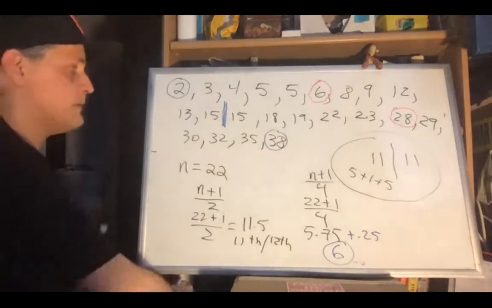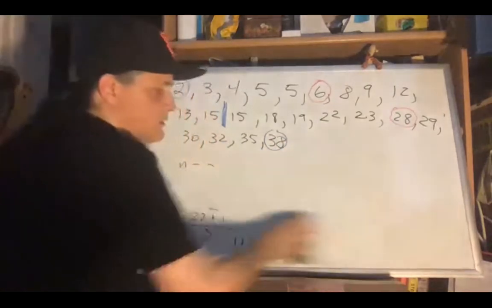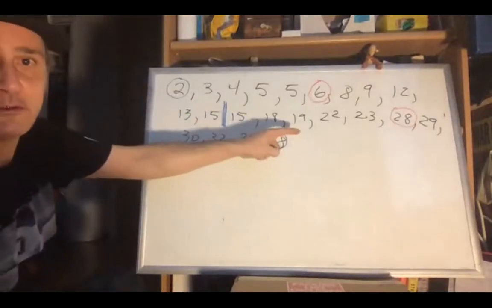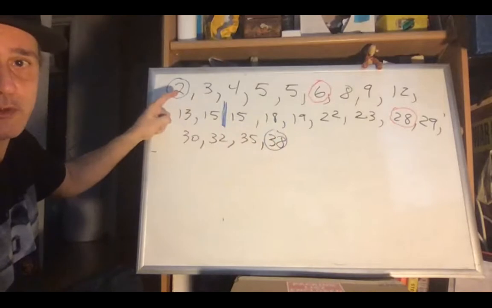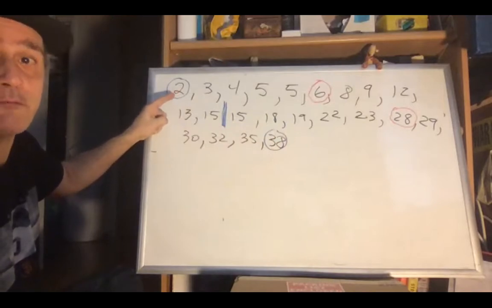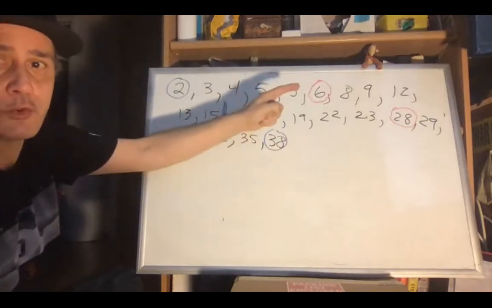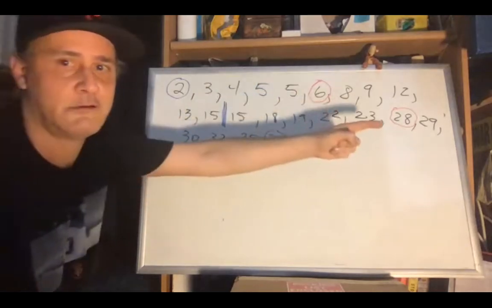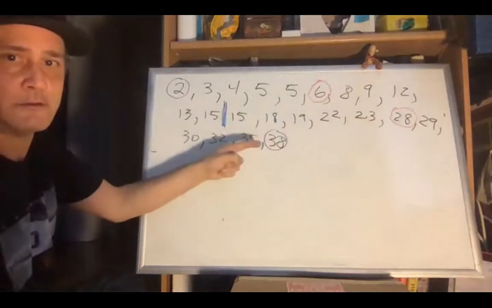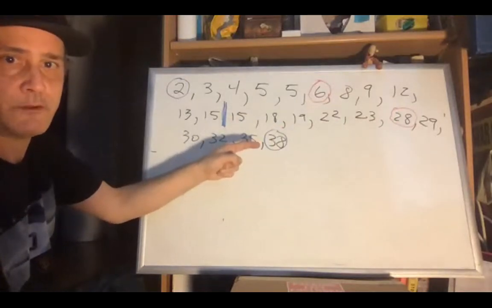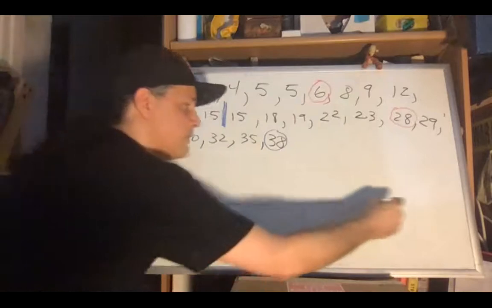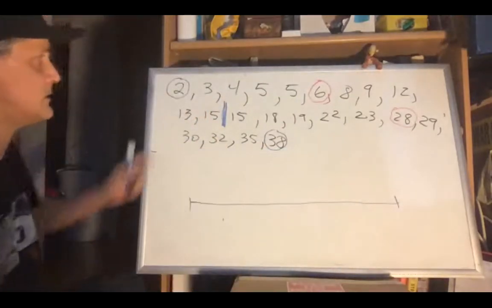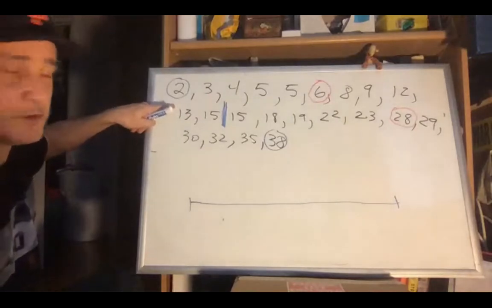Okay? Now, what we call a box and whiskers plot is by putting these five numbers above a number line. So we've got five numbers here: the minimum value, the lower extreme, the lower quartile, the median, the upper quartile, and the maximum, the upper extreme. Now, when you do this, you have to have a scaled number line. You can't just put any old numbers on the bottom. You have to do this to scale. So we've got to go from 2 to 38.